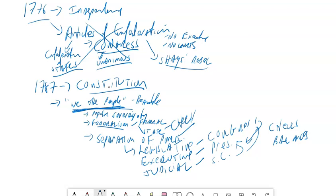We also have the concept in our Constitution, know it, limited government. Now, what does that really mean for us? The federal government doesn't have power, and then we limit it. The federal government has no power, and then in the Constitution, we give it the power to do this, and we give it the power to do that. So think of it this way. It's not like we draw a boundary around the power of government. It's that the government is a blank piece of paper, and it only has the powers that we have written on that piece of paper that we call the Constitution.